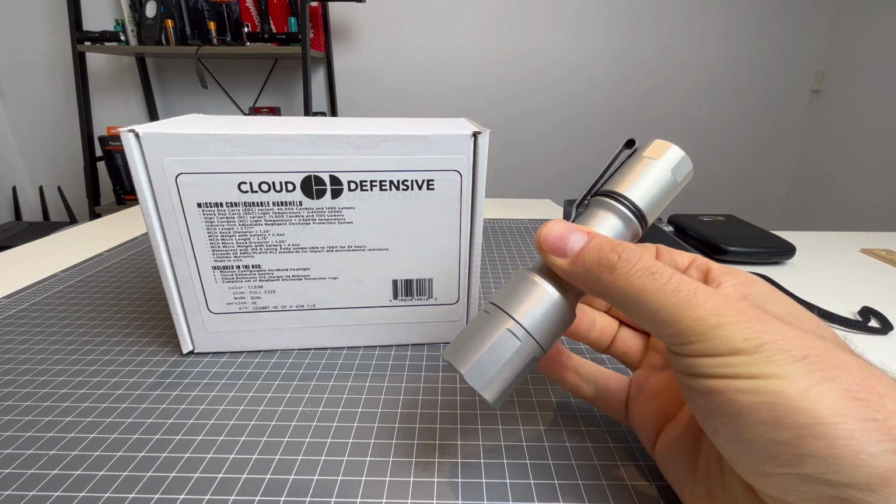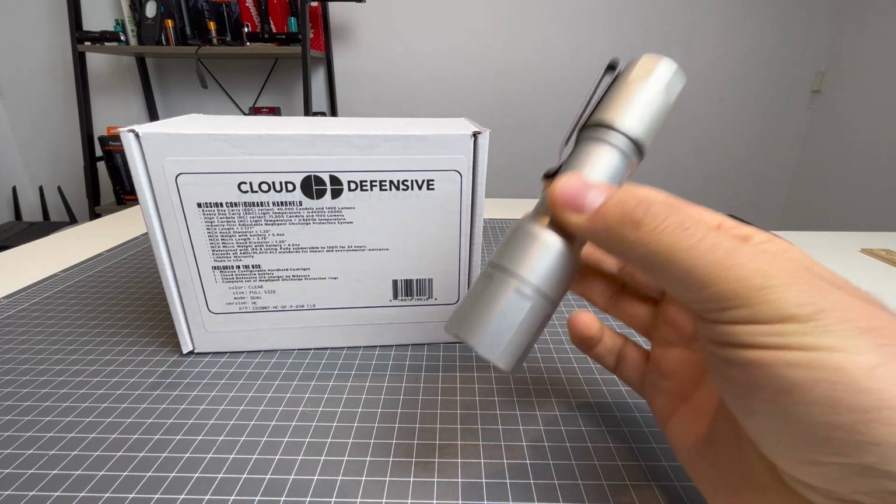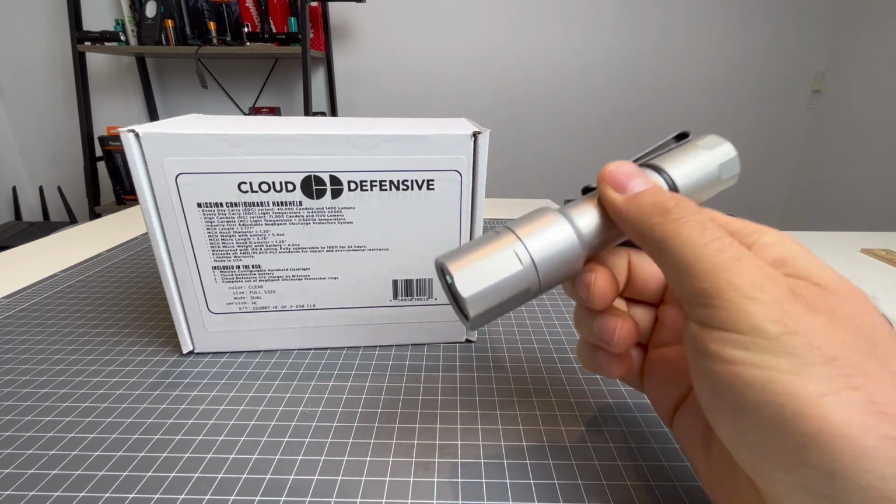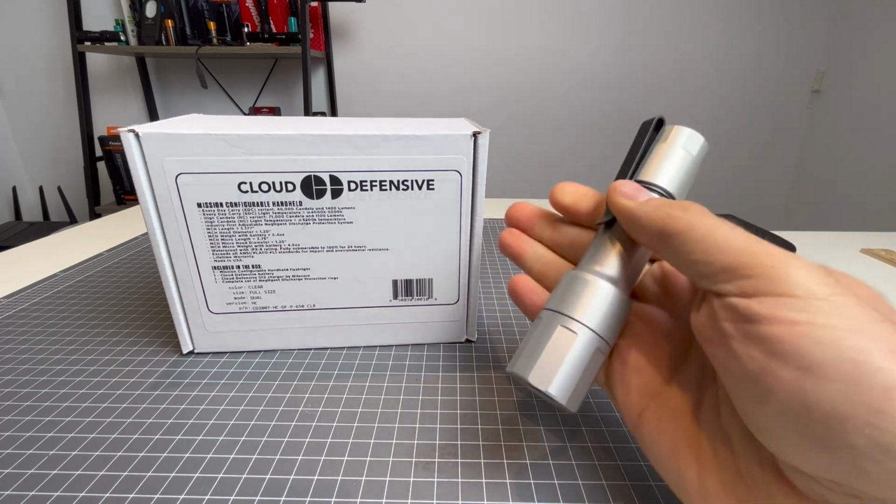Today I'm reviewing the Cloud Defensive Mission Configurable Handheld, or MCH, in the high candela head. Let's check it out.